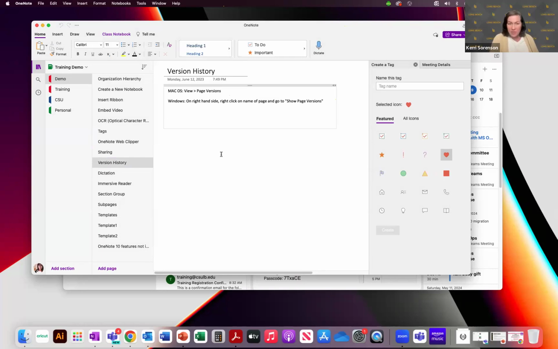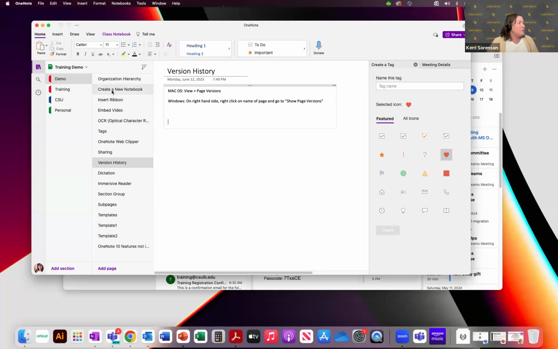Version history. So again, we're talking about sharing out and collaborating with folks. Sometimes when you have a lot of chefs in the pot, so to say, wonderful things can happen, which is usually what happens, but also mistakes can be made, right? So maybe there's an inadvertent deletion or some idea goes one way and it was supposed to go a different way and you want to revert back to the original idea. There is versioning if you do have multiple people working in your files.